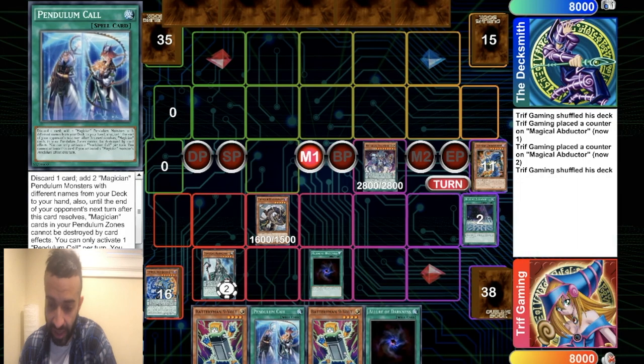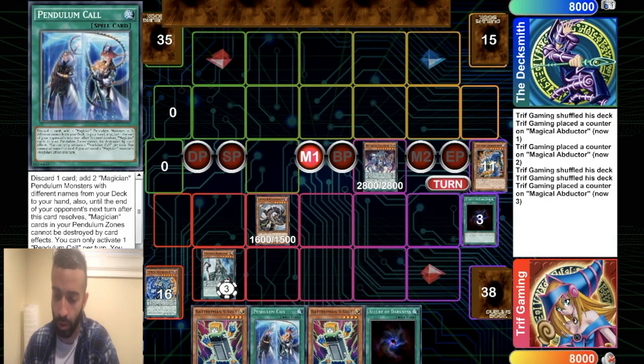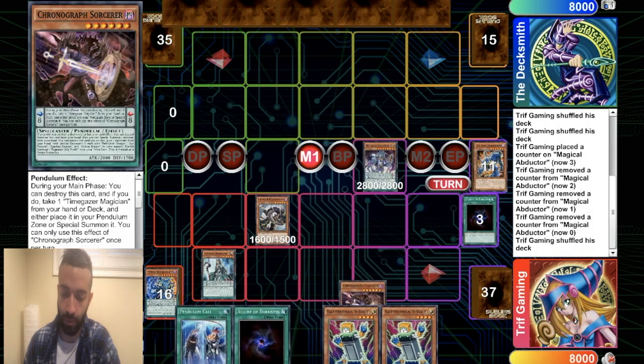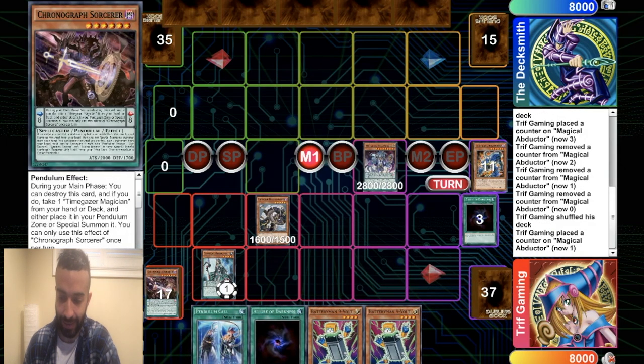So Allure is busted with Thunder Dragons. Absolutely incredible. And you always have a Dark because you're playing Pendulums. And boom, Abductor will trigger. We get that. We summon off the Dragon Dark. And yeah, just like that, we're rolling.